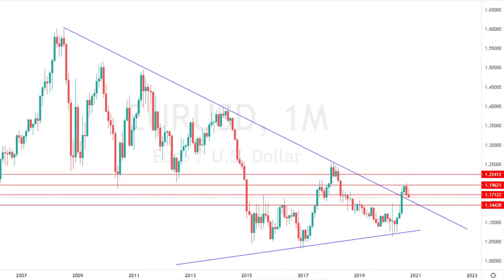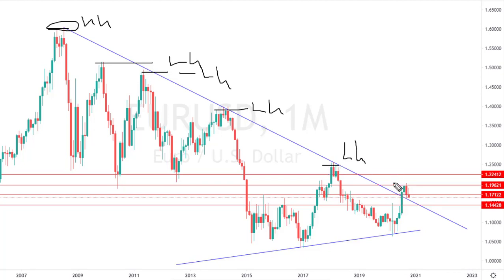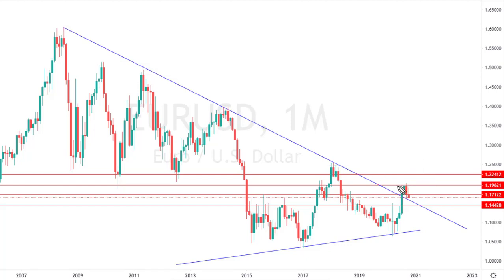Here comes the monthly chart time frame of the euro pair against the USD. We can see from the high of this currency pair right here we got a high, and on the right here we got a lower high, and on the right here we got a lower high based on the long-term bearish rally, and on the right here we got a lower high swing. But take note of what we got right here. Price broke out of this dynamic trend line.